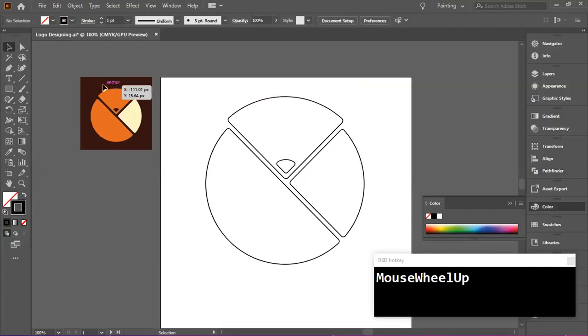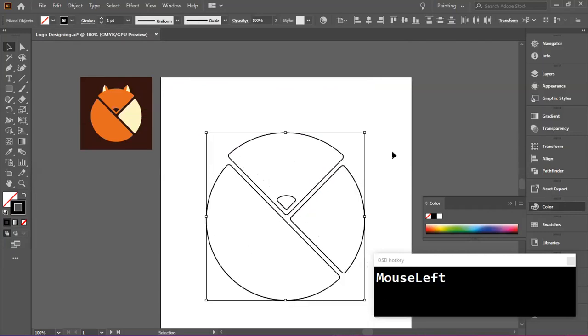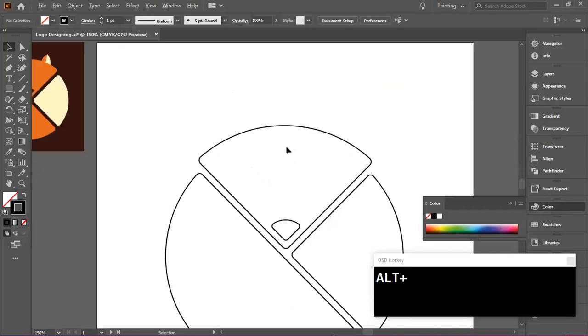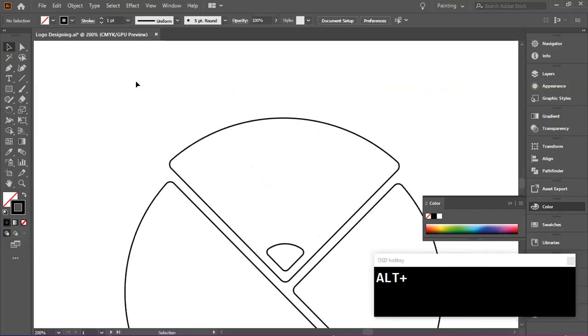So the next thing we see is these ears, right? To make these ears, we'll be using the pen tool. But before that, let me drag this right here. Okay. So I'm going to zoom in. And to make ears, we select this pen tool right here. And then we'll be making the ears like this.